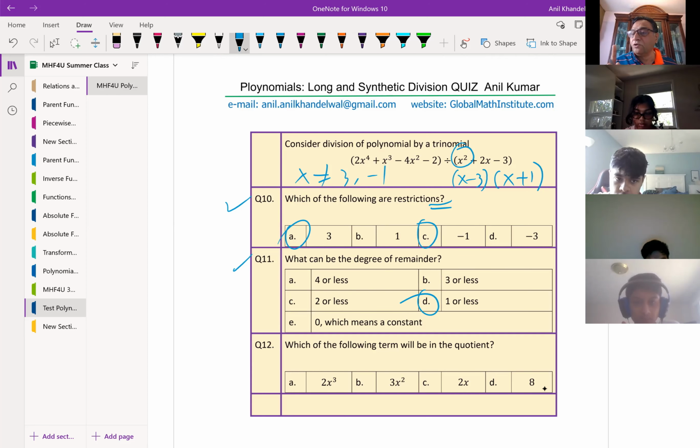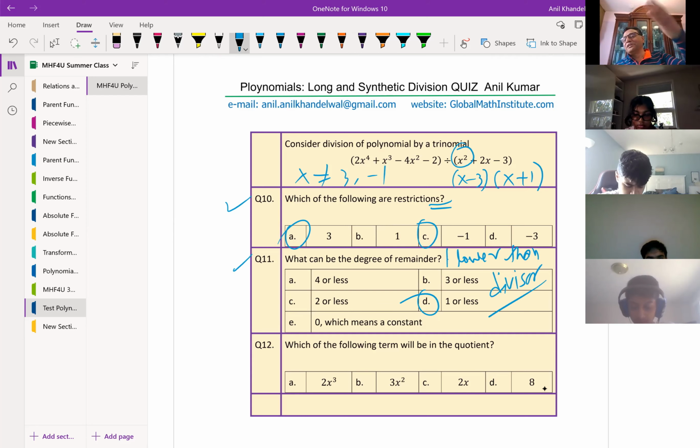So, sir, it is 1 degree lower than the divisor. Oh, okay. 1 degree lower than the divisor. That's for the degree of the remainder, right? Yes. And quotient degree you have understood is the difference of the two. Clear? Yeah. Very important questions, right, sir? So these are actual test questions, and you should answer them in a minute. We cannot afford to waste time in these questions, because you know that division itself takes a lot of time sometimes.